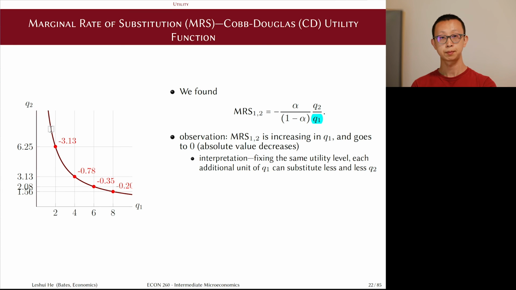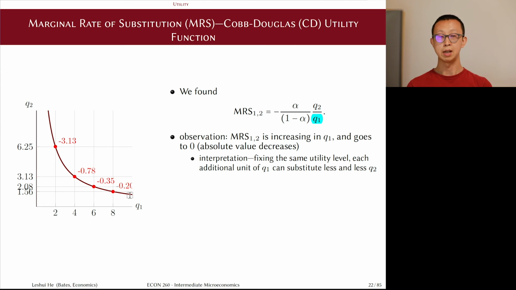However, as you move down the indifference curve, now the consumer becomes very rich in good 1, but very poor in good 2. Now, if you keep offering the same extra amount of good 1 to this consumer, they're less and less willing to exchange it for a certain amount of good 2. In particular, the slope of the indifference curve now becomes very flat, which says when you increase good 1 by 1 unit, the amount of good 2 you can replace is now becoming really small. And again, this just speaks to the consumer's preference towards variety in the opposite direction.